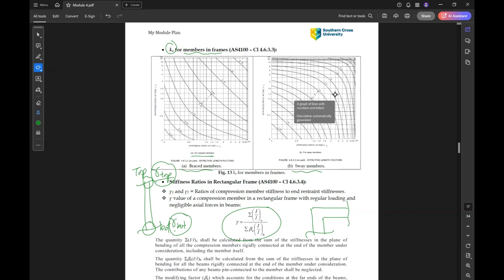For example, if we have K effective, gamma at the bottom like 0.5, for example, and at the top also 0.5. So this is gamma bottom, this is gamma top. So this would be our value. These graphs or plots give the value of KE. Here KE is between 0.7 and 0.65, so we can take it as 0.67, for example. So the exact K effective value here is 0.67.